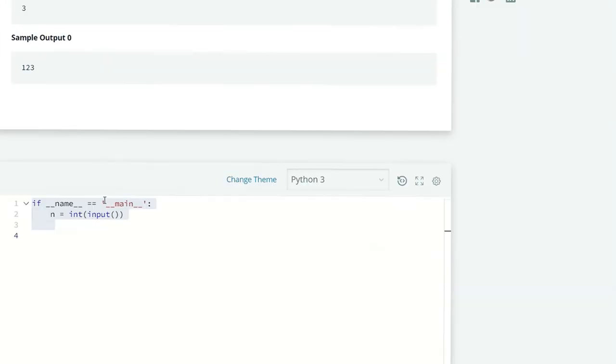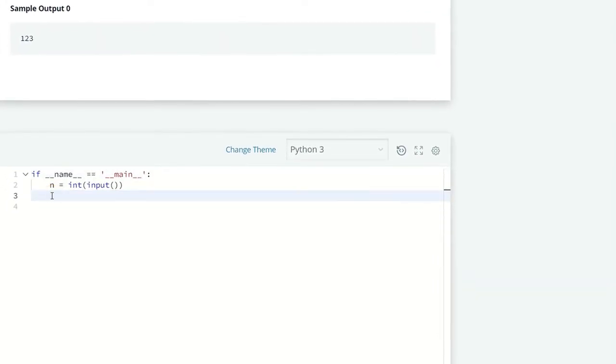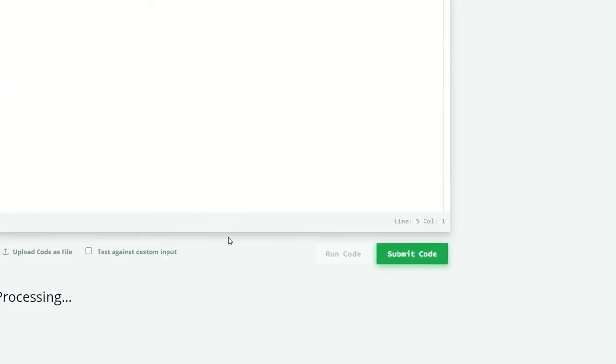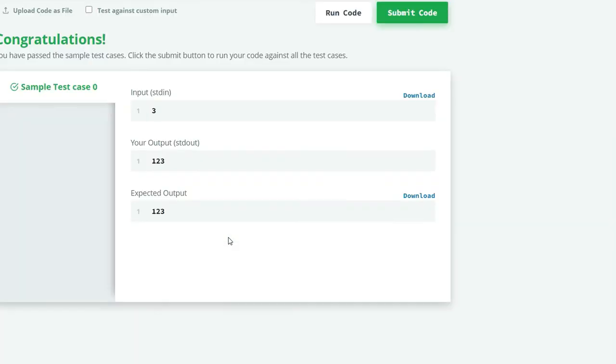So let's do this in the HackerRank compiler. Okay, so here I will read an input n from the user. So for i in range, we don't want 0, so from 1 to n plus 1, because I want n to be printed. So print i comma end equals to nothing but an empty string. Okay, so let's run our code. Here the sample test case ran successfully, and let's submit our code.